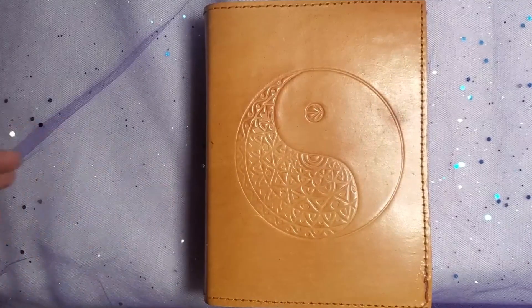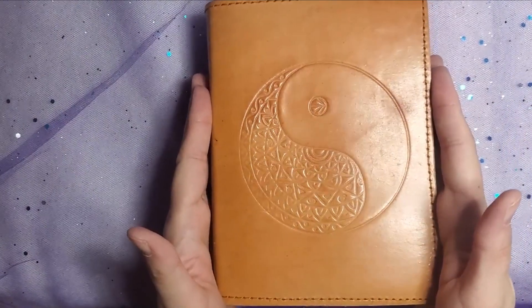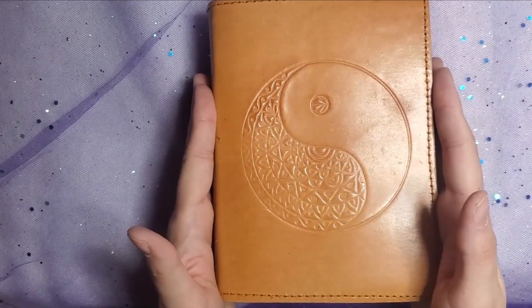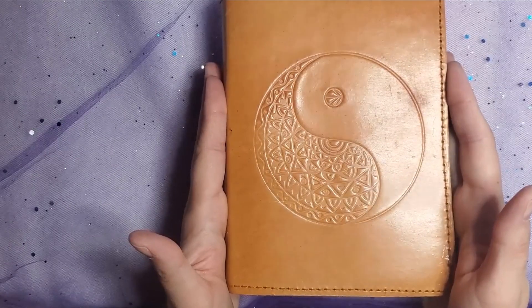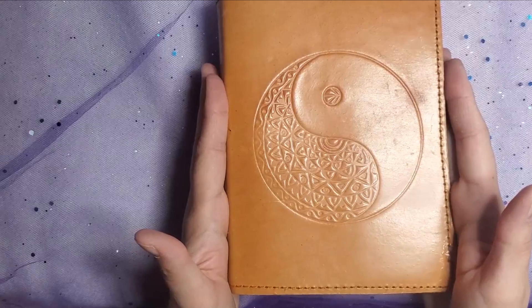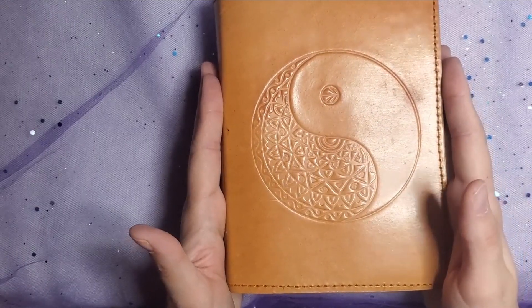I just have to use what I have from my shelf. Thank you so much to those of you who voted to see this journal, and thanks to you guys who voted for other journals as well. If you would like to vote for my next journal flip through, you'll have to be a member on my Patreon account whenever I put up that poll. It's not up yet though, so don't run and join for that.